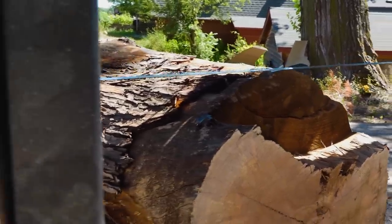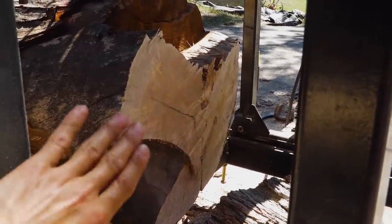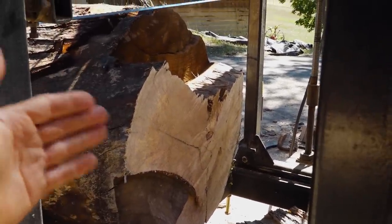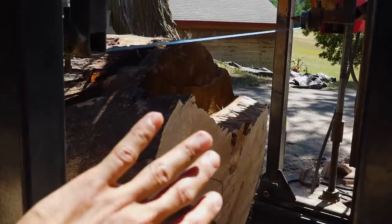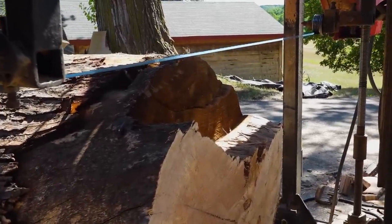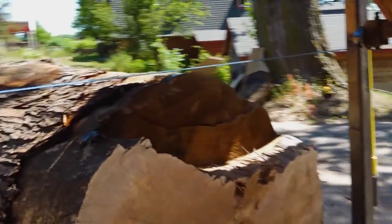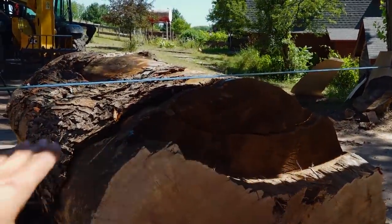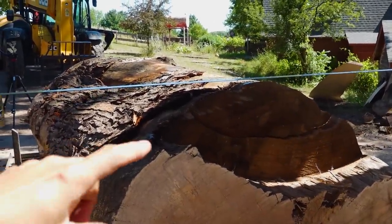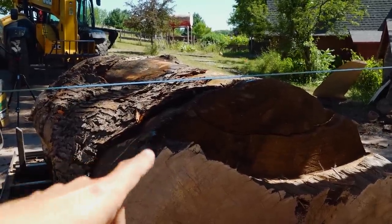So since this end is so chopped up already, I know I was trying to be conservative back here and leave more material where the slabs would get longer. I'm gonna probably cut this back further, and maybe we'll take it apart and see what exactly is in there. So that's all to say, I'm gonna make my first surfacing cut and maybe a second one. I think I can get one slab in there, and then we'll deal with what's going on here.